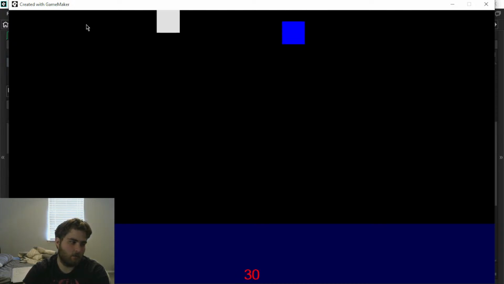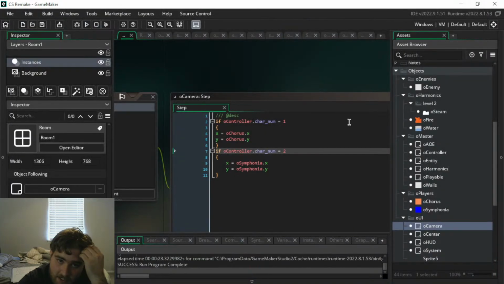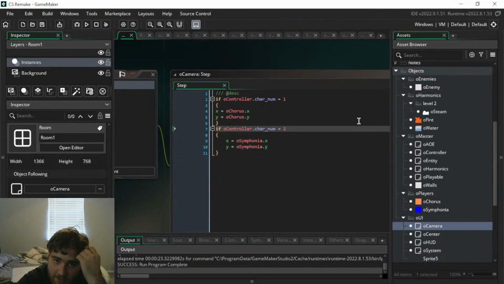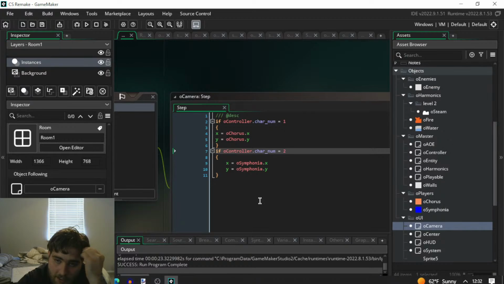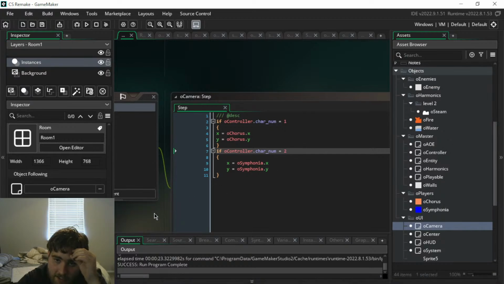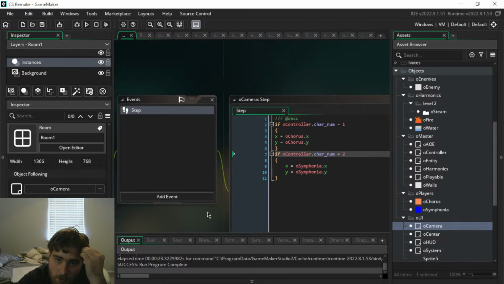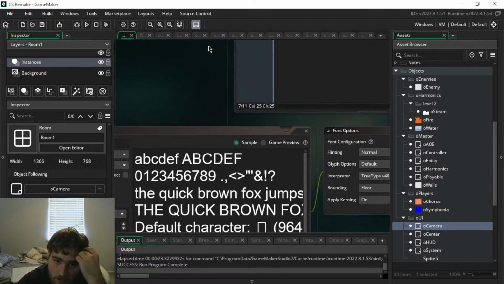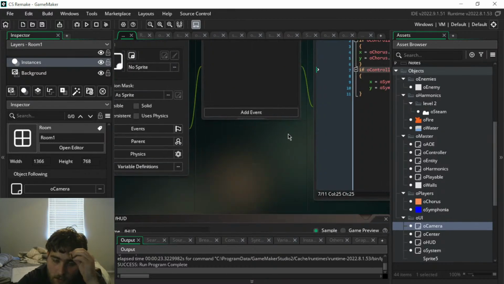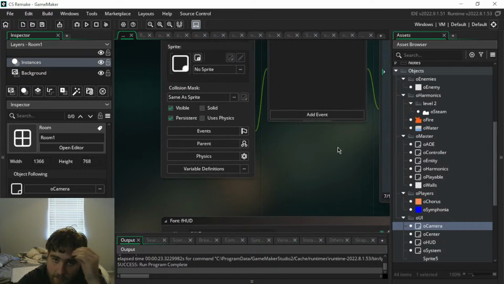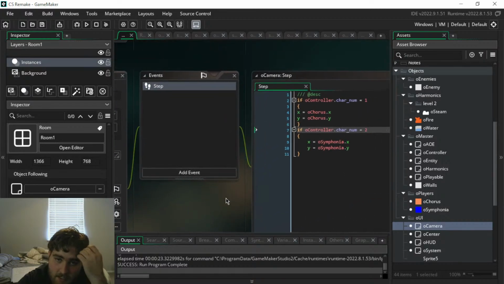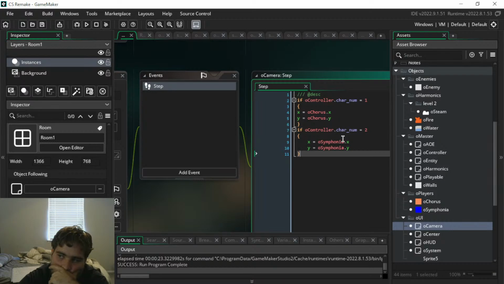Camera speed will vary based on who you're controlling. Now, there's a lot of events that you can actually do more than this, but right now that's not really the big thing. The big thing is that we actually have this focused. So what I'm going to actually do with the camera is I'm going to add a few more things. So there might actually be a way to do this.